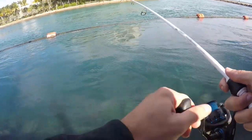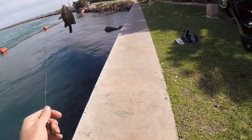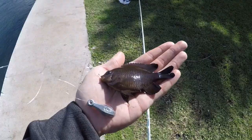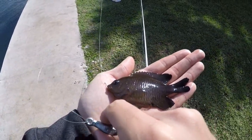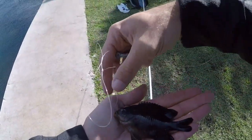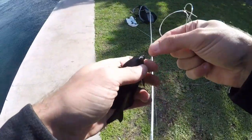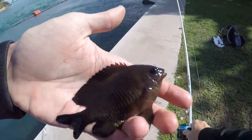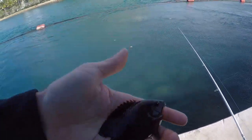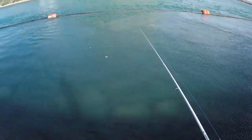Got him - what is this? Another little damselfish, another dusky damselfish. Tons of fish down there - hundreds, maybe thousands. Most of them are sergeant majors. Once in a while we'll see some cool fish swim by that's something different, but those guys never seem to go for the bait. I don't know if we're going to get a new species today.